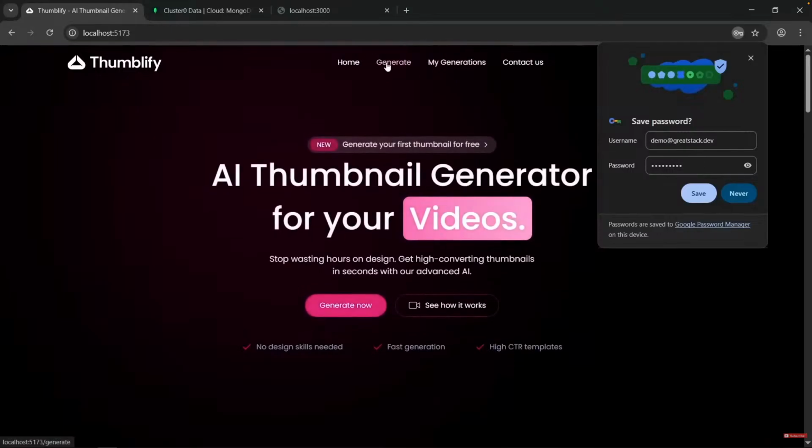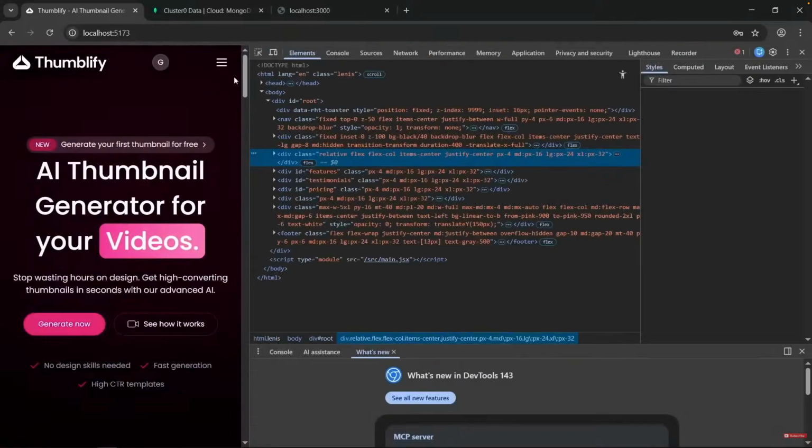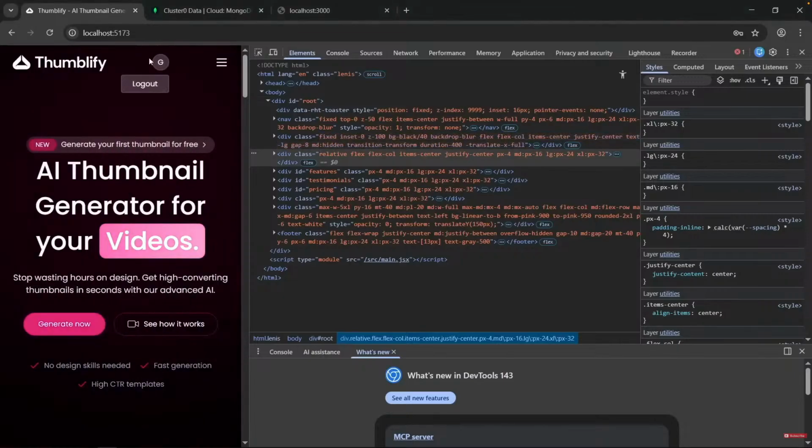So now you can see the notification, login successful, and we are logged in. Here you can see we have this icon that is G, and when we hover over it, we have the logout button. So we will fetch the first character of the name and display the icon here, and once we hover over it, we'll get the logout button, correct? If I open this web page in a small screen, here you can see we have these menu items, and here we have the logout link. And if I click on this cross icon, it will hide this menu. Right now you can see this icon is displayed here.